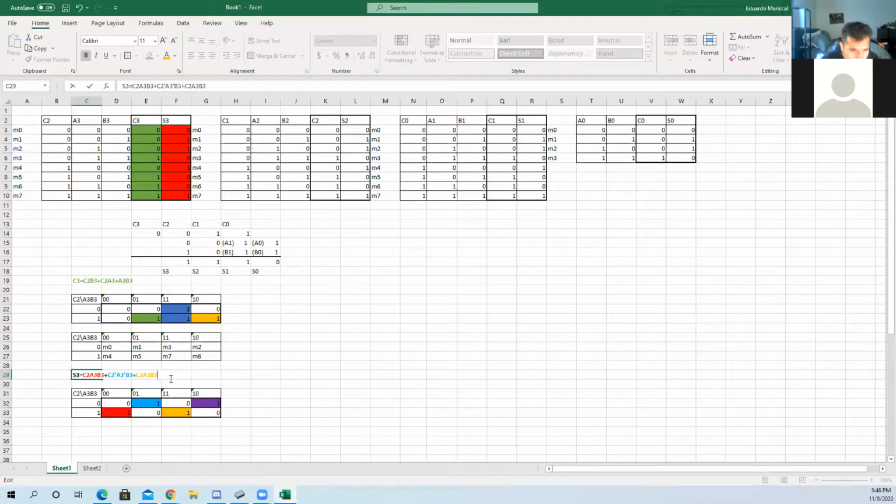Purple will be C2 naught, because the C2 naught right here, and then we're just taking those two, so that'll be A3, B3 naught.